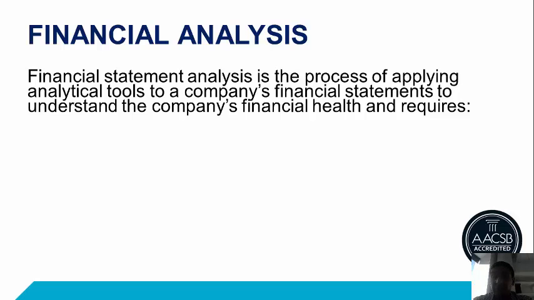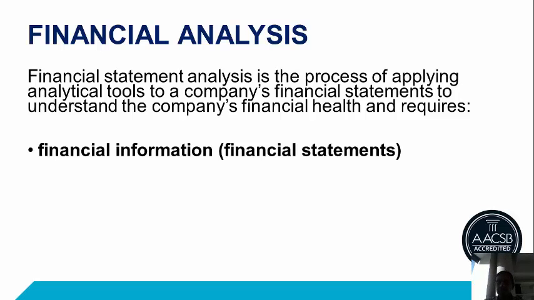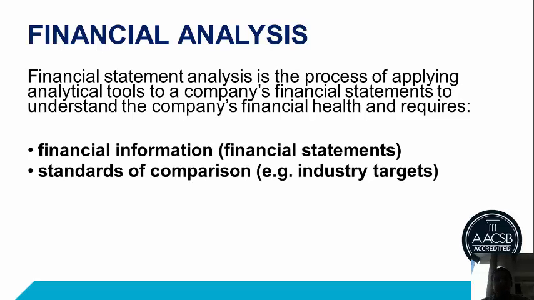You could call it financial health, as we do on these slides. You could call it position, its performance. But the idea is to better understand the company financially. To do it, we need the financial statements themselves, no surprise. We also need some sort of standard of comparison. You know, it might be internally generated. You might say, I want this number or this ratio or this level of performance. Or it may be an industry target. It may be, well, we want to be the number one in our industry. And who's number one? Well, let's see if we can mimic their numbers this year. And so they might form the basis of our targets.